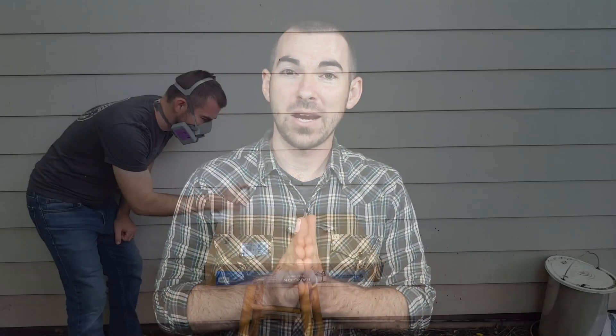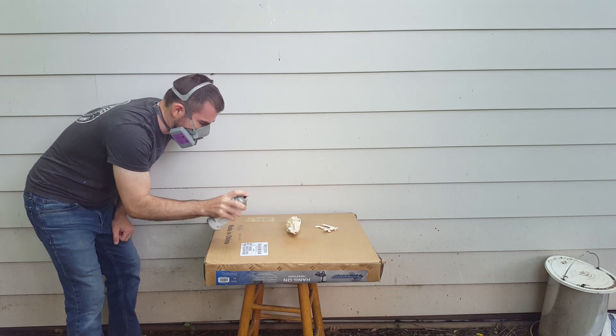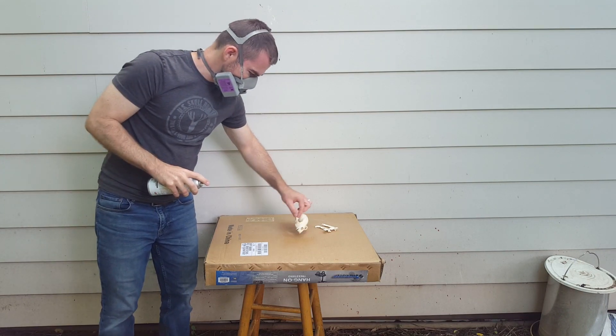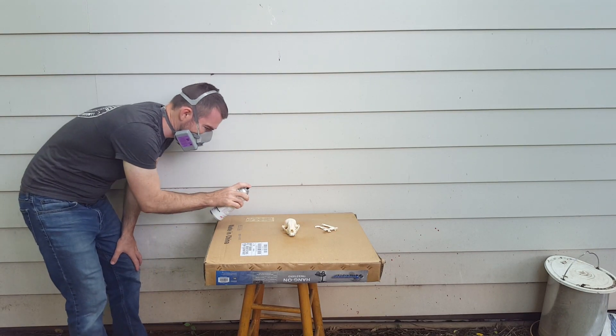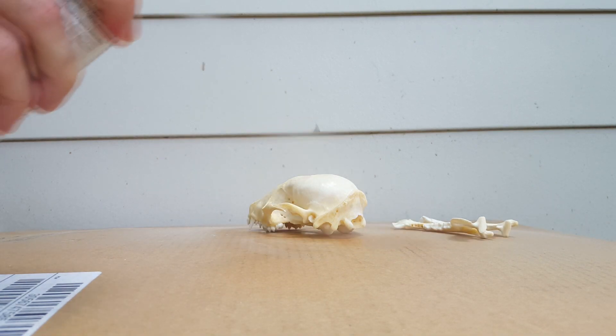The first option would be to simply use a clear coat — a spray-on clear coat to create a protective barrier for the skull. I use a UV protective clear coat, and whether you want a glossy or matte finish is up to you. I recommend a spray-on clear coat as opposed to painting it on with a brush. Especially with penetrating stains, the clear coat can mix with the stain and mess up what you've already created. Use a spray-on so it's hands-off and goes on nice and even.